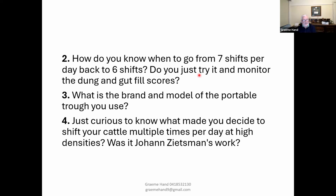But typically on a beef enterprise, I just do this thing. You've actually got to do it and repeat it a few times. After the first 30 years, I've found that I can guess a bit more. But generally, when I'm training people, I say, "Do you think you can go back to 6?" They go, "I think I can." Okay, well, let's go back to 6 for 2 or 3 days and see what happens. Not one day, unless it's a disaster. I think of it a bit like sighting in a rifle. The first shot, lots of things changed. The second shot's also over there. The third shot confirms it. So you need to do things a few times just to make sure that you've confirmed it.